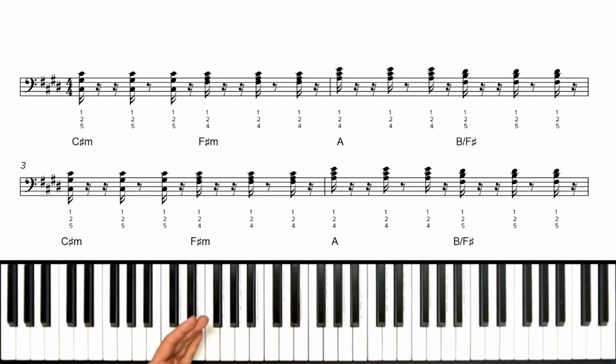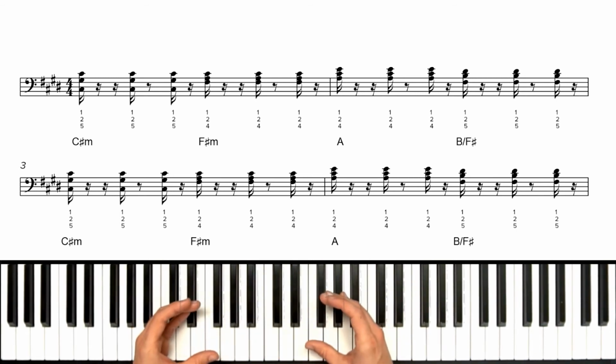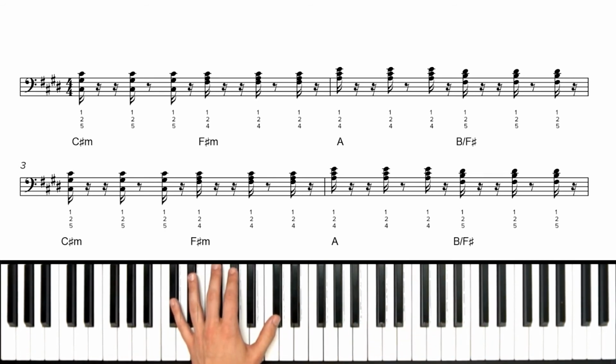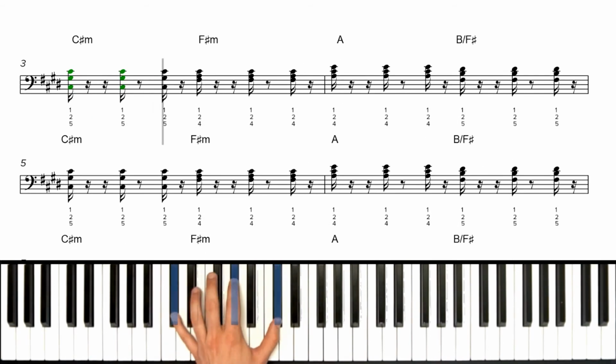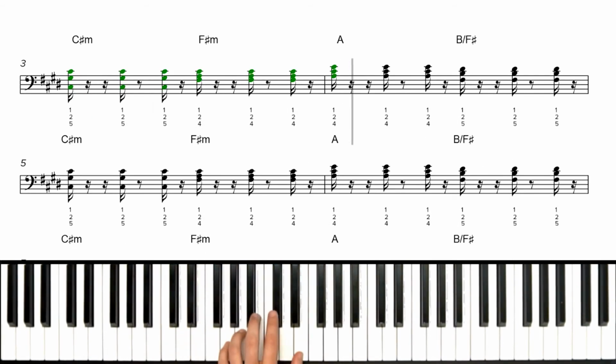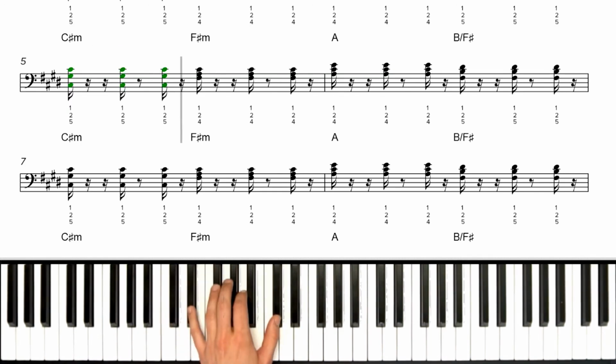So I want to play through this at the medium tempo for you guys, which is 62 beats per minute, and I'm going to subdivide by 16th notes the whole way through. And don't forget, those 2 measures that contain our 4 chords repeat exactly the same way. Let's try it. 1, 2, here we go. 1 E and a, 2 E and a, 3 E and a, 4 E and a, 1 E and a, 2 E and a, 3 E and a, 4 E and a. Repeat. Exactly the same way, each 2 measures.